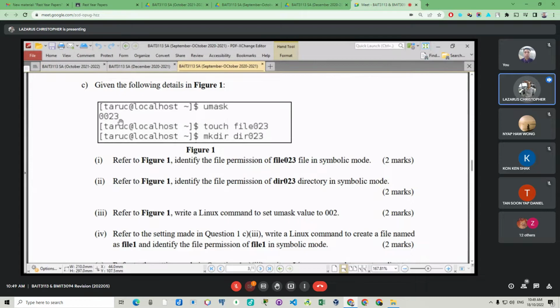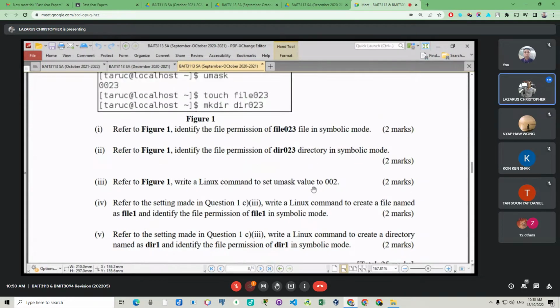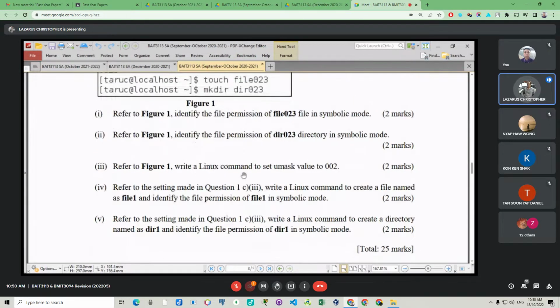You AND them, and then you get the file permission for the newly created file. And then for directory.